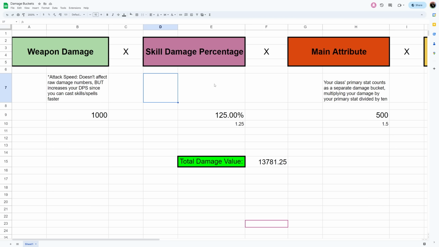But one thing to take a look at going forward, starting with skill damage percentage, is that you should stop thinking of them as the whole percent of 125%, because I think it's where you're going to start to get hung up. It's where I personally got hung up. Instead, I want you to think of it as an actual integer of 1.25. That's incredibly important, because now everything from the weapon damage is being multiplied by a number. It's hard to envision being multiplied by 125% or 150%, because it's not the actual value we'll be looking at. We're looking at 1.5. So again, rather than 125%, we're looking at 1.25. That's why we have both those numbers right there.